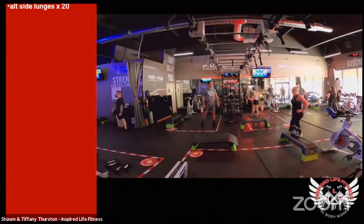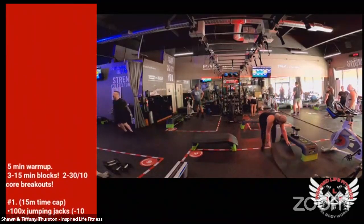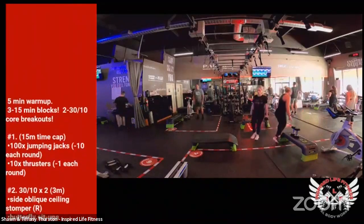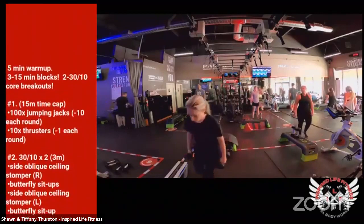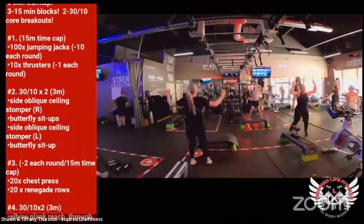All right, you guys, we are starting out again with those jumping jacks. You're right here for 100 and then thrusters for 10. On your mark, get set, and hit it, go, hit it, go.